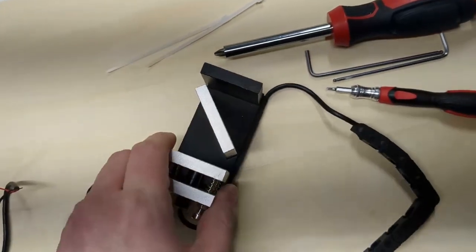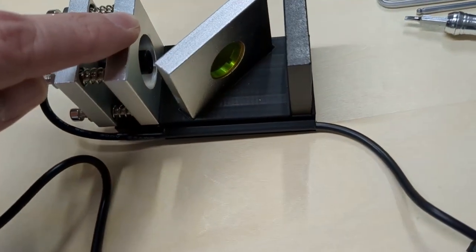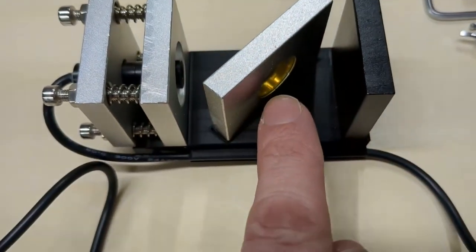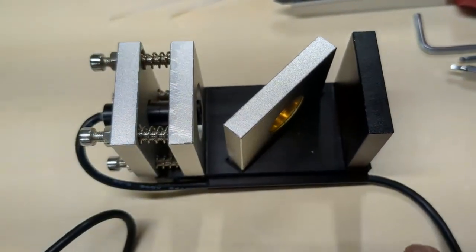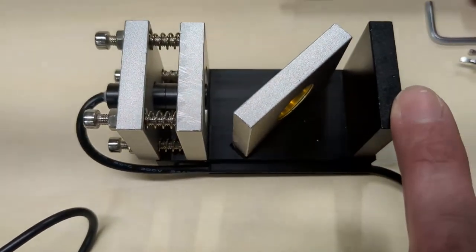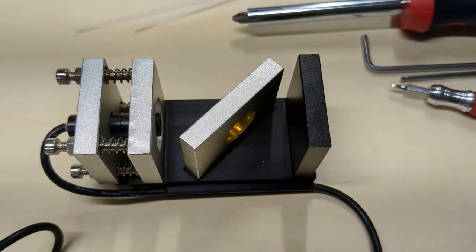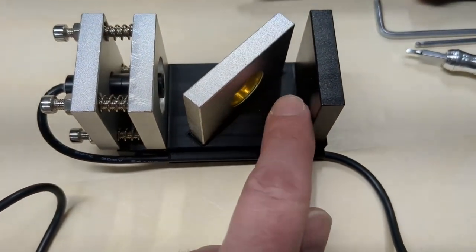Let me give you a quick walkthrough of what you're looking at here. This red laser will hit the mirror and bounce off in that direction. Your CO2 laser will go right through the mirror — it's a special type of mirror that'll bounce the red light from one side and allow the CO2 wavelength from the other. This black square here will catch a little bit of the backscatter from the CO2 laser so it doesn't damage anything inadvertently. The power loss is pretty minimal, roughly around 1%, but a teeny bit of that beam is going to reflect back over here.